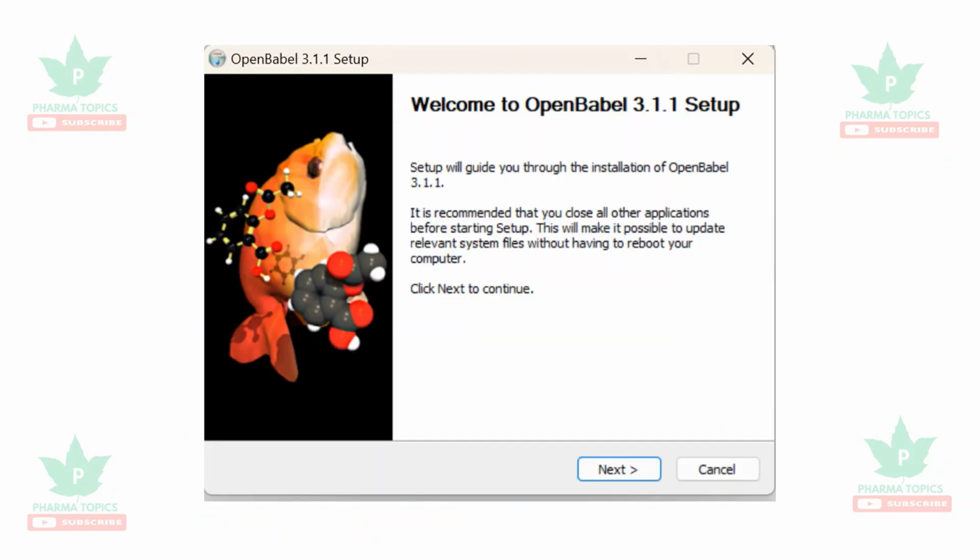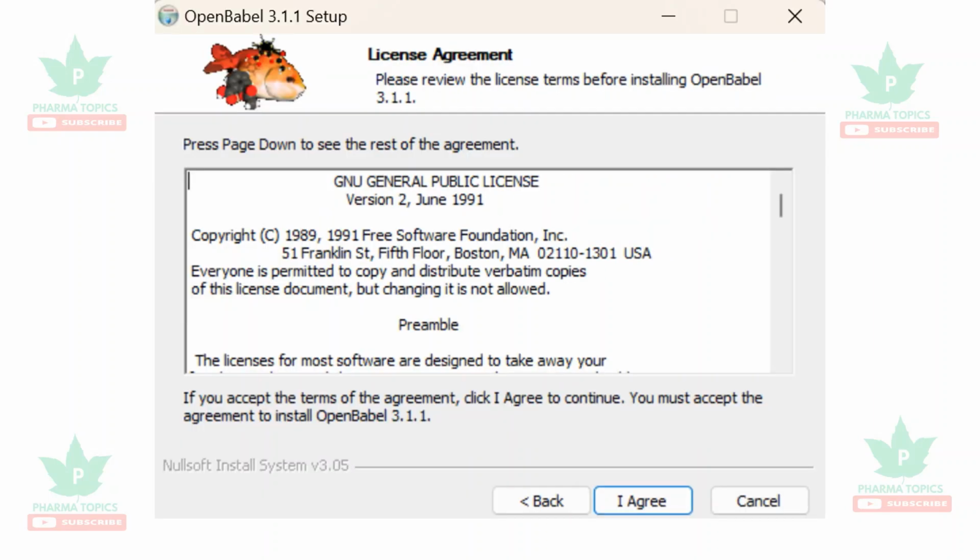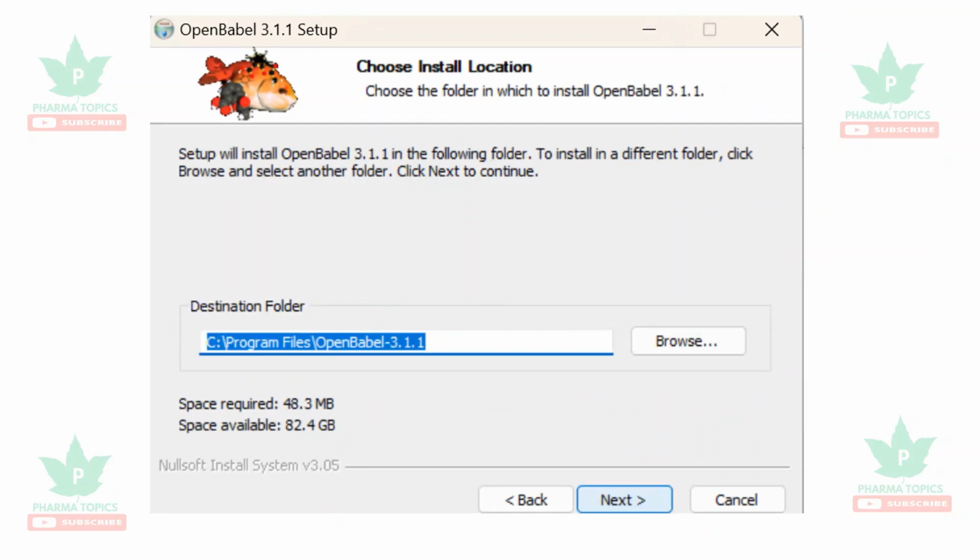When you install it, it will have this screen, welcome to the Openbabel 3.1.1 setup. So here you have to give next. When you give the next, it will have this screen. In this screen there are different informations, but you give I agree. Then it will ask where to install this file, whether in the C drive or any other drive.